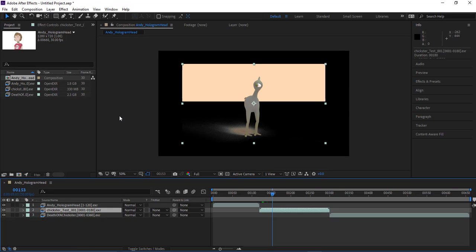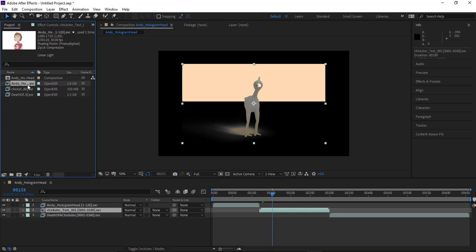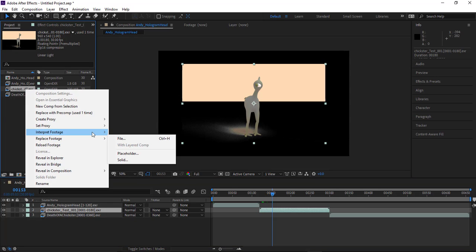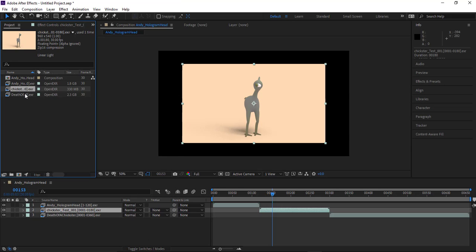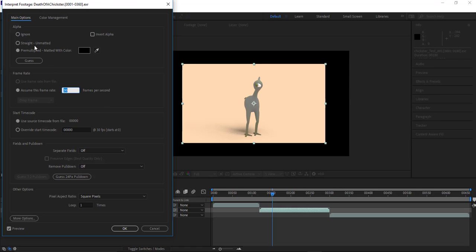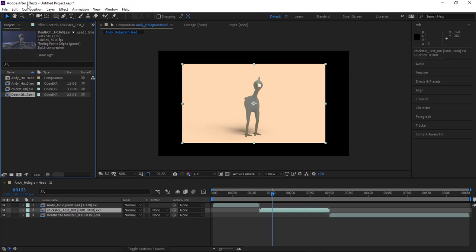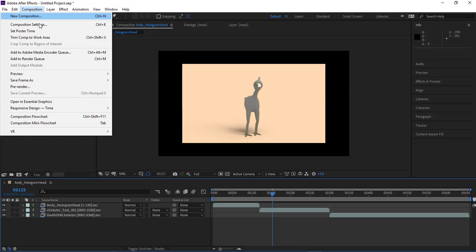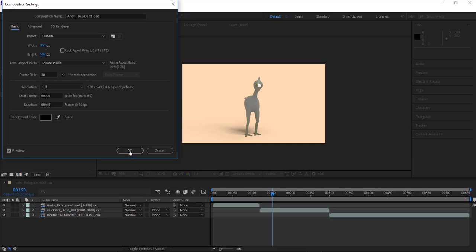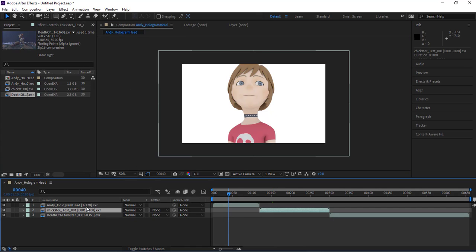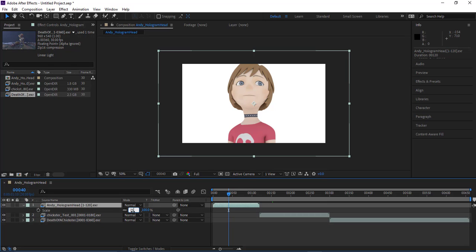Some things may happen. This is like a 3D render, so typically we're not going to have this. Sometimes you will, but I'm missing part of the image. In After Effects, it'll automatically subtract the background. So I'm going to go into this one and say Interpret Footage Main, ignore it. And then I'll go to the other one because I know that one does it too. Interpret Footage Main, ignore that. I'll go to my composition settings, make sure this is 960 by 540. There we go. And then anything that's not sized correctly, I just hit the S key inside of After Effects and then resize it so that it does fit.